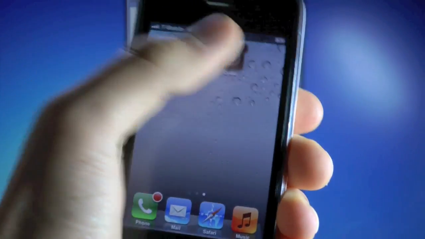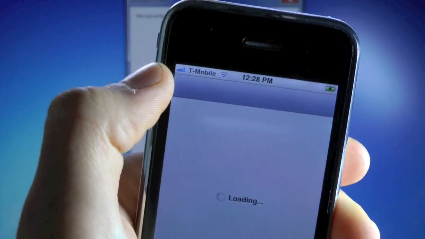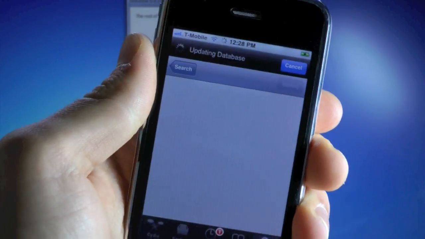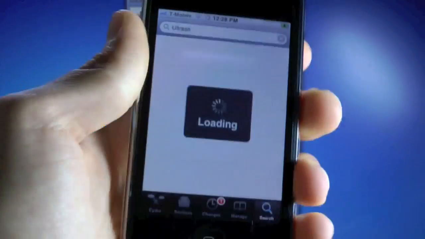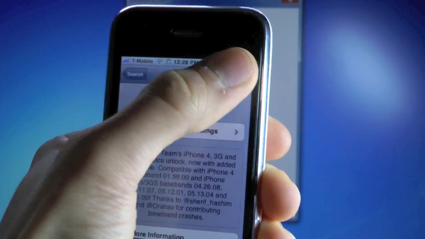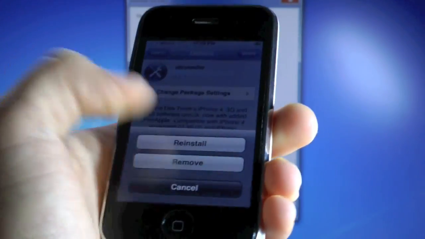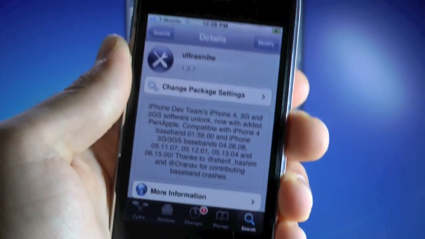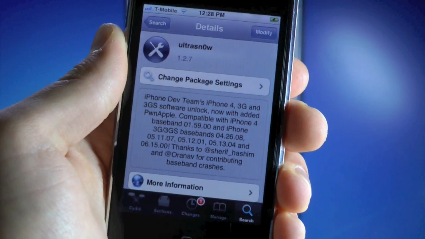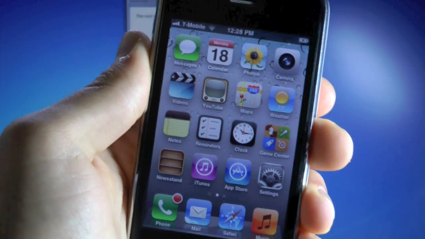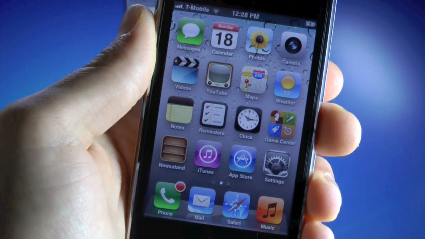Let's head over to Cydia, because some of you might be experiencing a no service error, and that's easily fixed by going into Cydia and searching for Ultra Snow. Once you find Ultra Snow, select it, then select Modify, Remove, respring your iPhone, go back into Cydia, and reinstall Ultra Snow. If that doesn't work, do the same thing for mobile substrate, and that will fix your signal issues. If you're having any kind of problems, make sure to read the article down below.